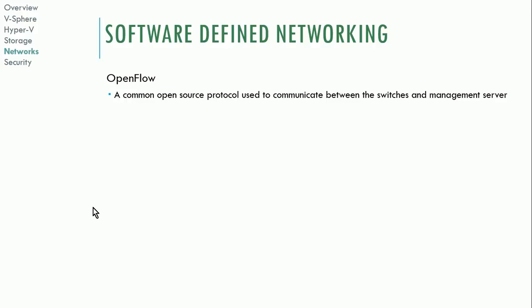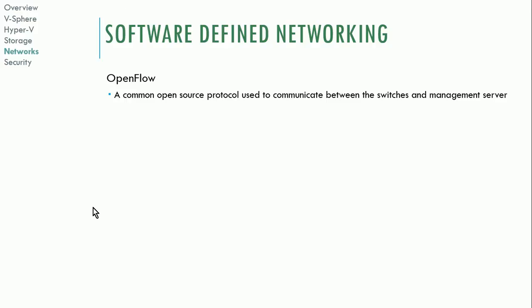But what if I need those VLANs to cross that boundary so that the VLAN is the same for some devices on the physical switch and some devices in my virtual switch inside the hypervisor? OpenFlow allows that to happen. So OpenFlow allows these network devices to work with each other so that you can create a VLAN and have some devices that are physical. I'll give you another example of that.